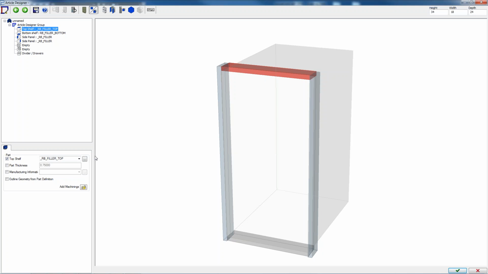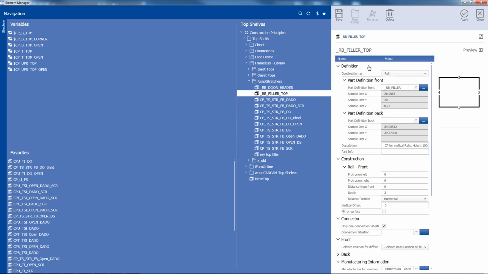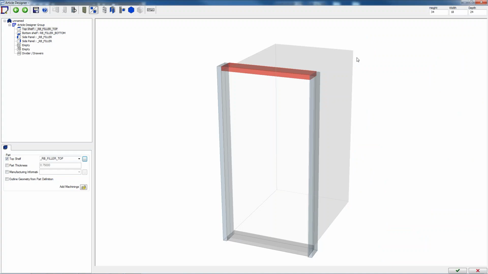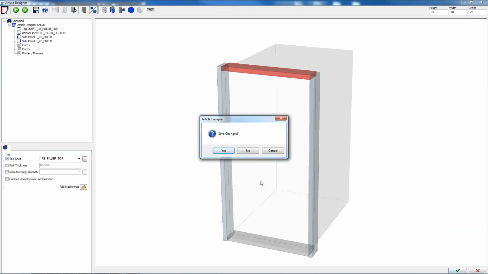Let's see if we can do it on the construction principle. Hit the ellipsis. All right, distance from front. Let's make a negative value, negative 1/4 inch. Do the same on the bottom.